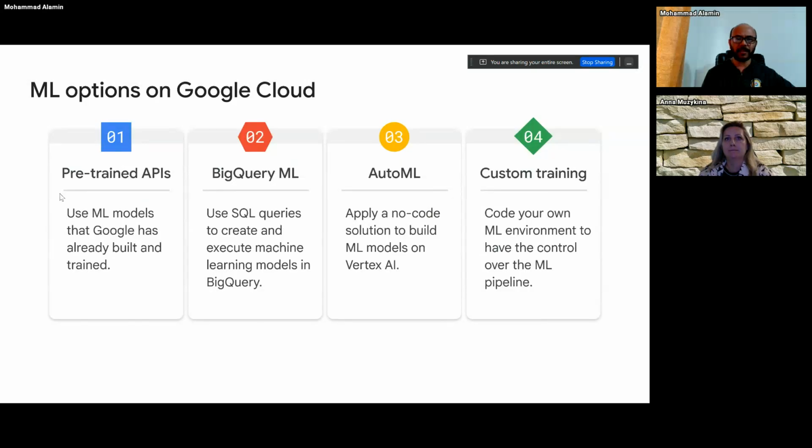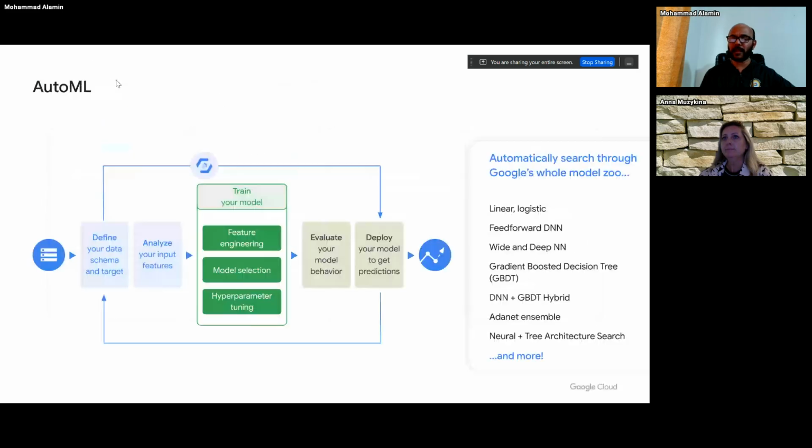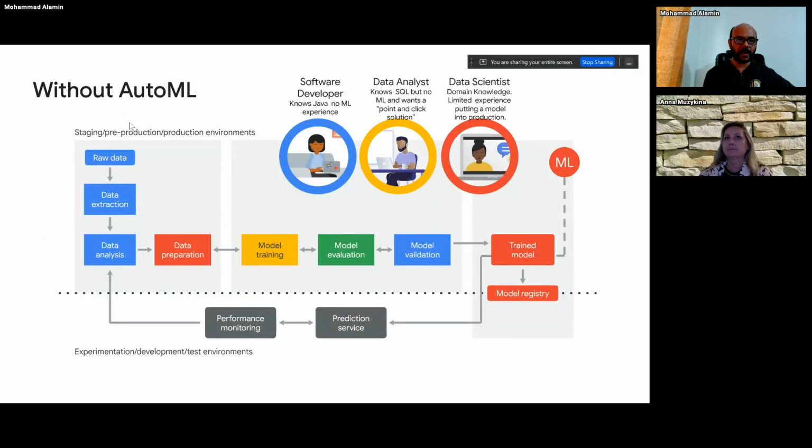I already explained this session, and here is another chart you can see in this diagram showing how a complex custom model is trained, and which section covers your overall model development, prediction and evaluation that I mentioned before. In this diagram, you can define your data schema and target and analyze your input features.